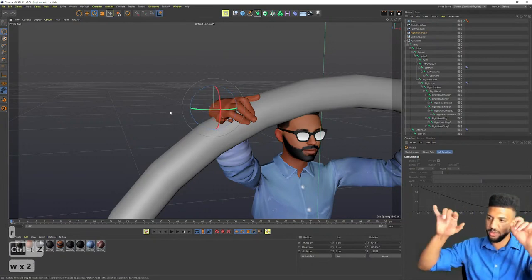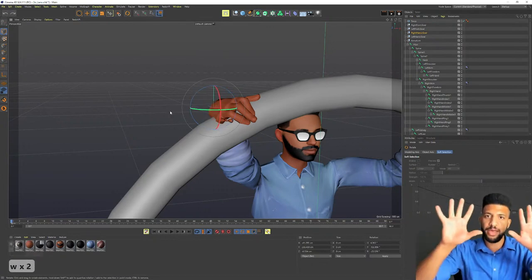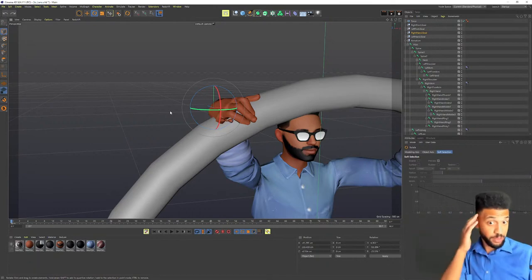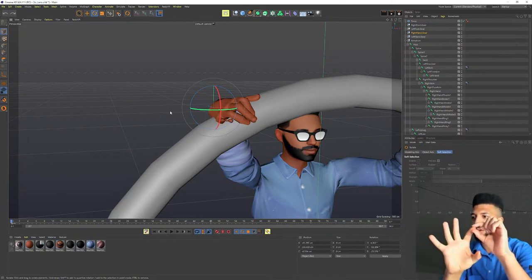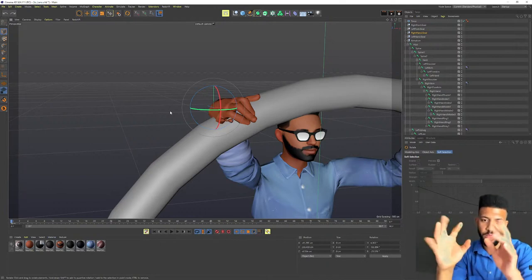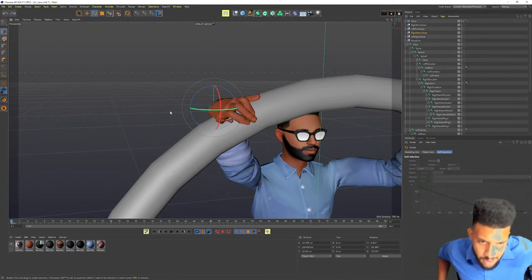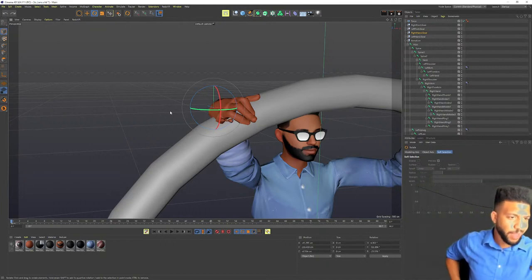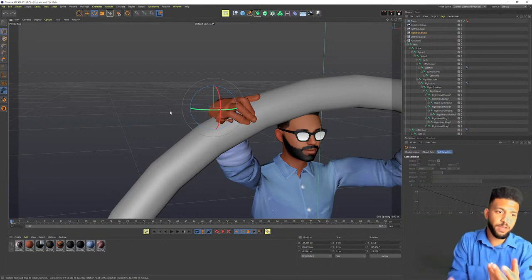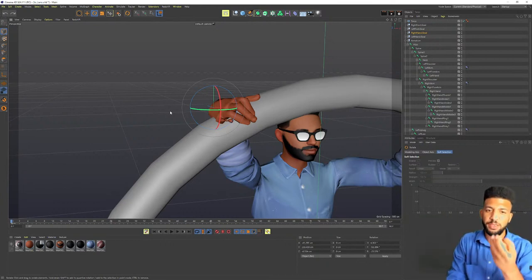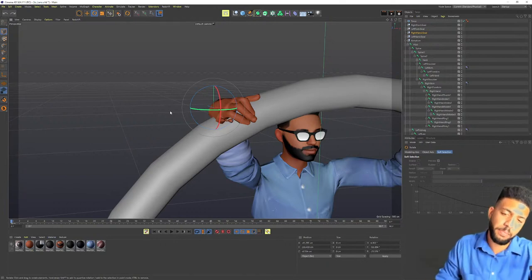Now we can have a unique pose by our character with the fingers, because the fingers are in forward kinematic. If you wanted to be really wild with it, you could set each individual fingertip to inverse kinematics and then you would just grab the fingertip and move it and it would move all the other fingers. But a lot of the animators that I know don't really like to set the fingers in IK because hand poses are such a good way of communicating, and it's hard to be specific in IK with finger poses.